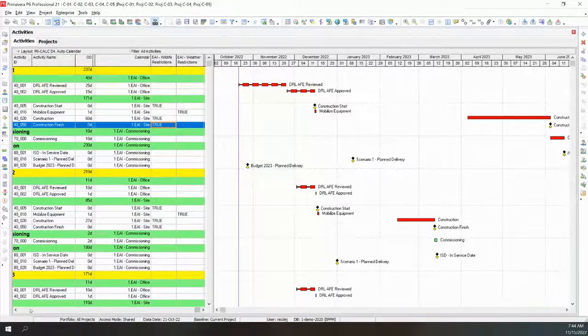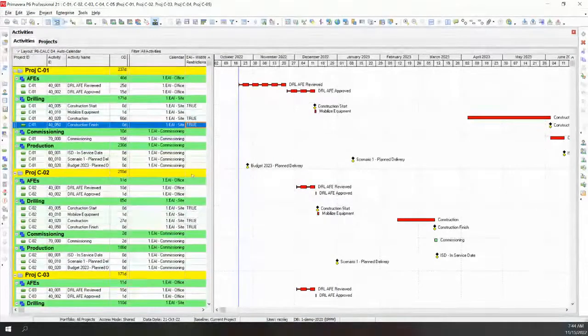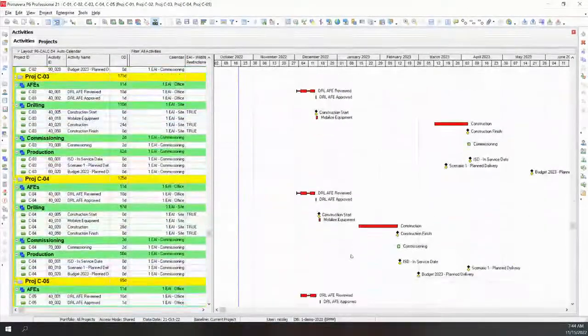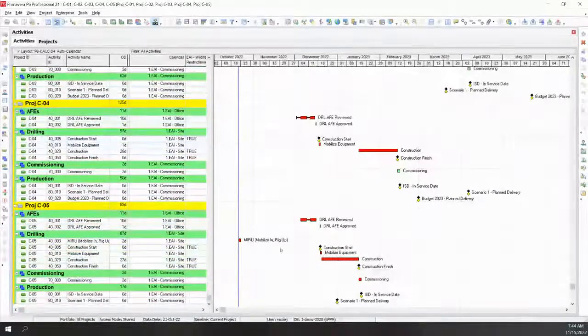You can see in here, this is project two. Project two has construction. I'm just trying to see if I've got any in the right window. This one here is in December, January. If I say I've got a wildlife restriction, these are going to slide out, because they're not allowed to be done in December, January, November, October. So this one actually will be impacted.